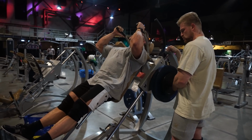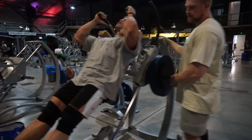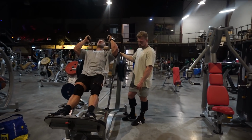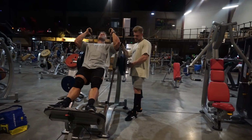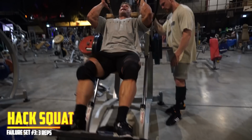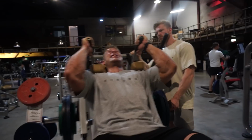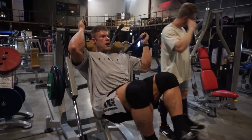Now you just saw failure set number 2, so that's a lot fewer reps because I'm only taking 10 to 15 breaths in between sets, and that is not nearly enough to recuperate the oxygen and the glucose into the muscle for another all-out set. All you can do is as many reps as you can until you're hitting failure again, and that means you're hitting a lot more difficult reps, and it's the difficult reps that will cause a stimulus for muscle growth, which is why intensifiers like this are very useful during contest prep.